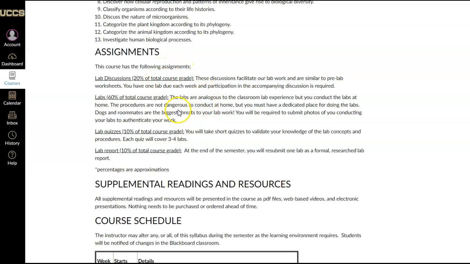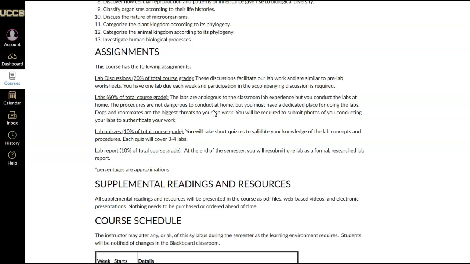And then of course you're going to complete the labs, and these are all inquiry style labs where you are going to design the experiment. And I will give you guidance based on what kinds of animals we're working on at the time or what theory we're working on. And there will be a lot of autonomy, and it might feel a little uncomfortable at first.